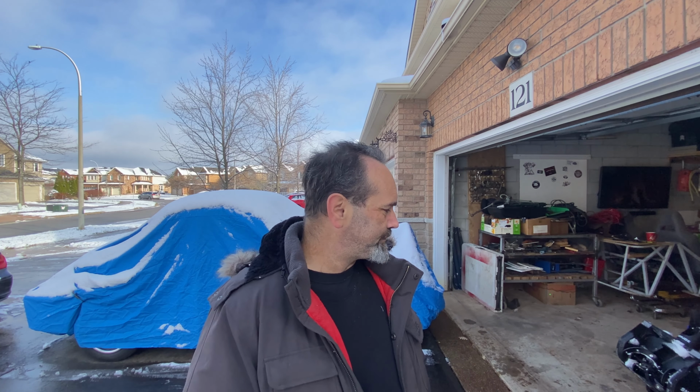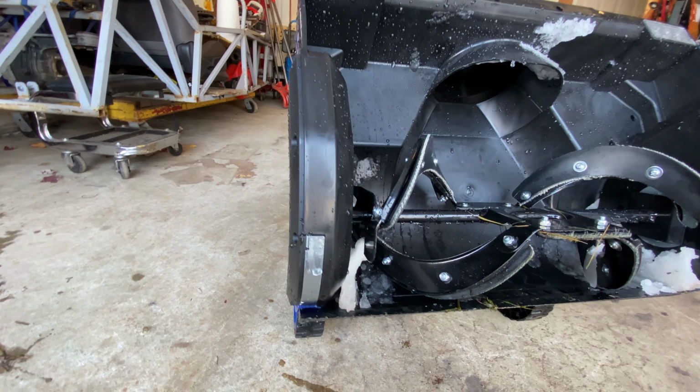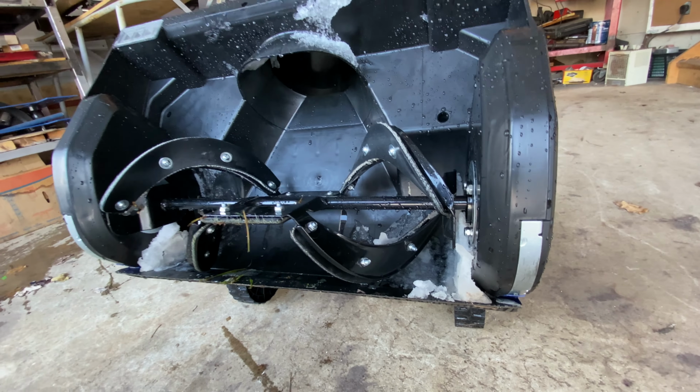The other thing, you may have noticed that I was getting hung up on every little crack on the driveway. That's because it's kind of just like a snow shovel. At the bottom, you've got that flat shovel edge, but you don't have any guides. As you can see, the sides are higher than the actual shovel edge itself. So you've got to constantly adjust the height using the wheels to lever it back. So that's a bit of a pain, but not the end of the world.